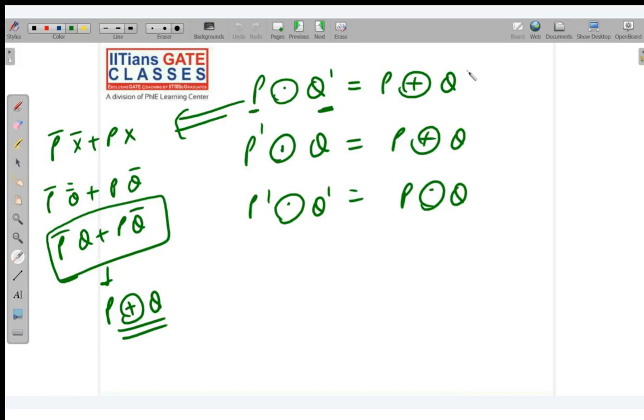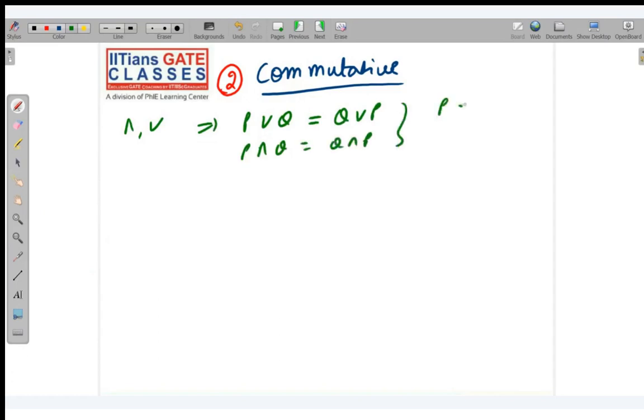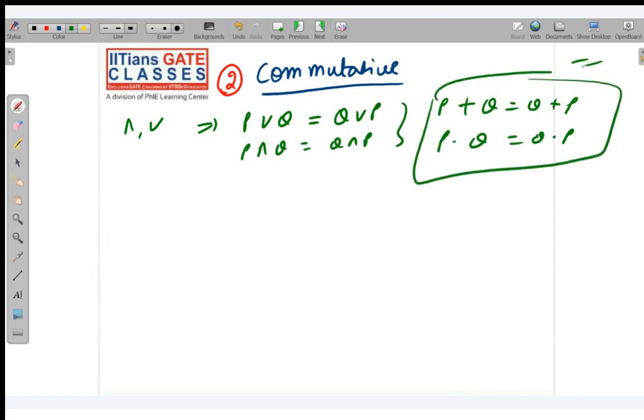Okay, sir. Okay. So let me jump to the next slide now. So now next is commutative property. So commutative, I think you already know. For example, in case of AND and OR, they were commutative. Now in logic we keep on saying P or Q, that is same as Q or P. P and Q is same as Q and P. Okay, and in case of Boolean algebra, we keep on saying P plus Q is Q plus P. P dot Q is Q dot P, commutative, and you can prove it by truth table and all kind of things. It is really very easy. You can do it yourself also.